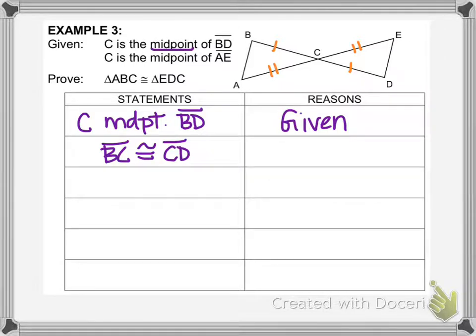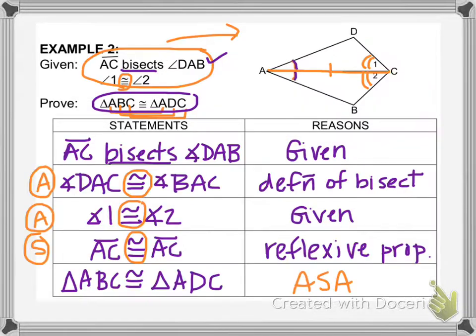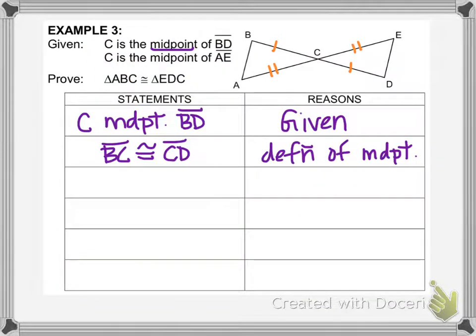So just like on the last one we had bisect and we said definition of bisect, we're going to do the same thing and we're going to say definition of midpoint. And there's all these abbreviations you can use, which are fine. DEFN is the abbreviation for definition, and technically there's supposed to be a line above the N. It's like shorthand. Did I do that on the last one? I did do that on the last, I just didn't explain it. Okay. So now that we have our first congruent statement, we look, those are segments or sides. So I'm going to put an S out to the side to represent sides.